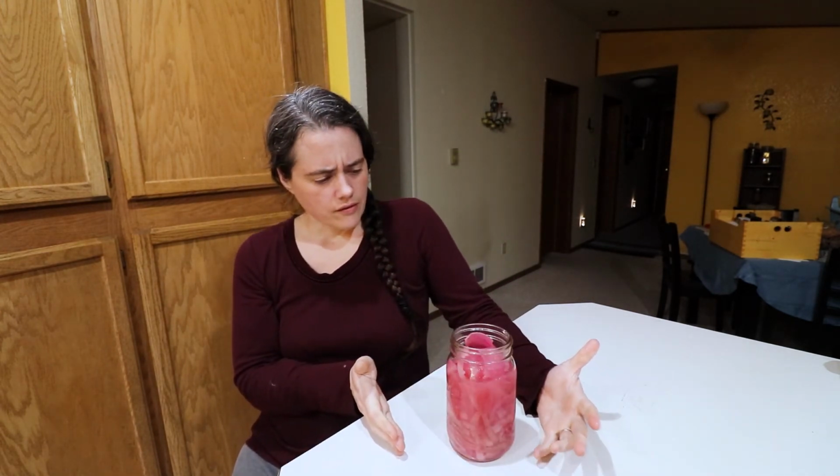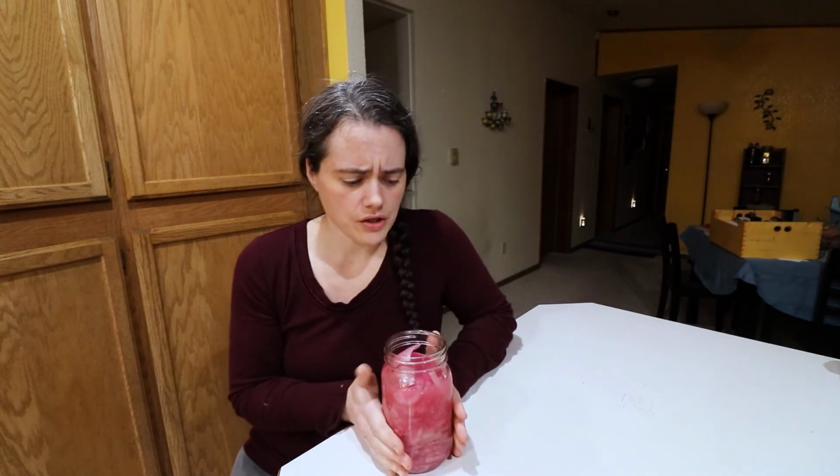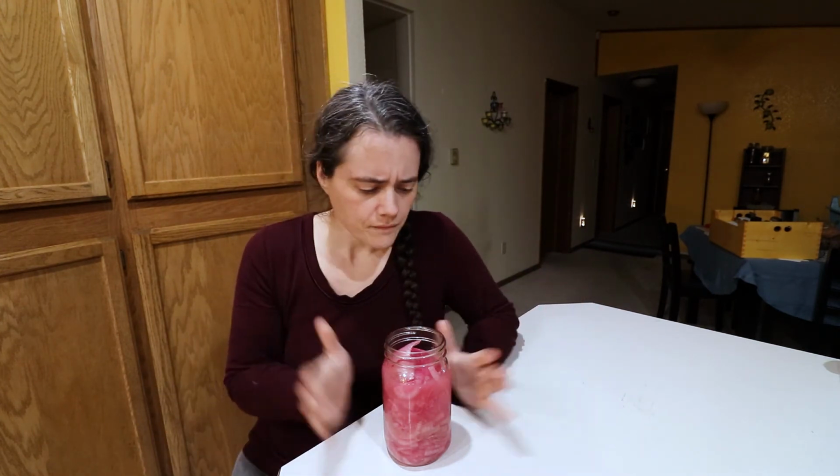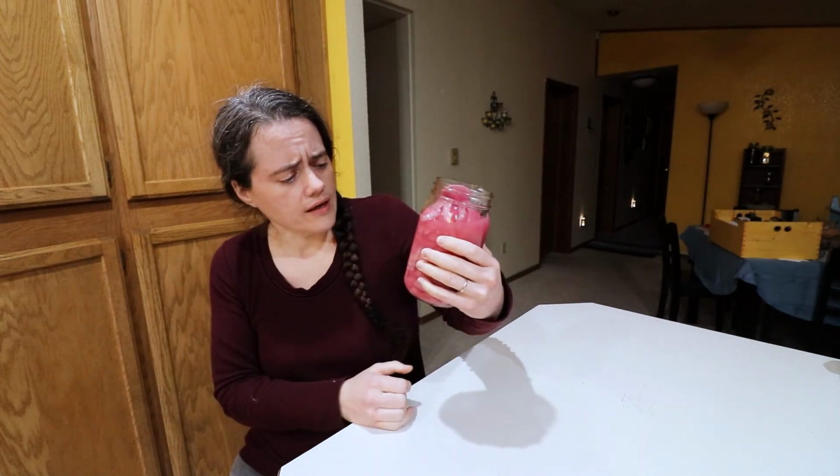So onions, I definitely don't need to ferment these any longer, I don't think. Most people that I had seen suggested only doing it for less than a week and then saying that it's done and putting it in the fridge. When I tried it within a week to two weeks, probably a little less than two weeks, it just wasn't strong enough. And really the flavor, I don't think it has changed a whole lot, if my memory serves correctly.